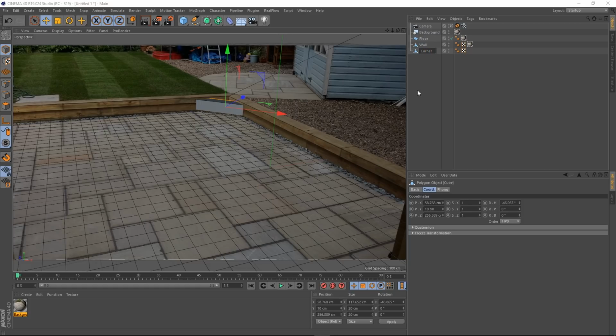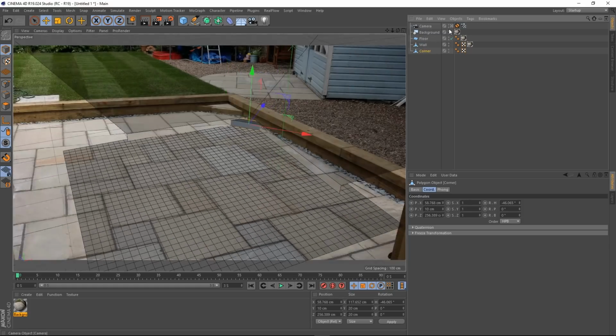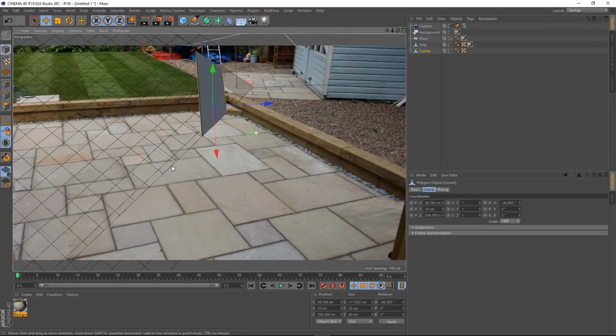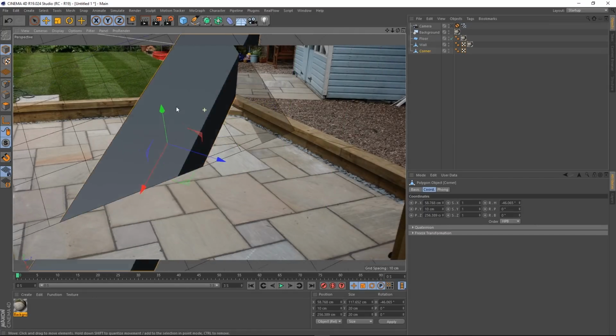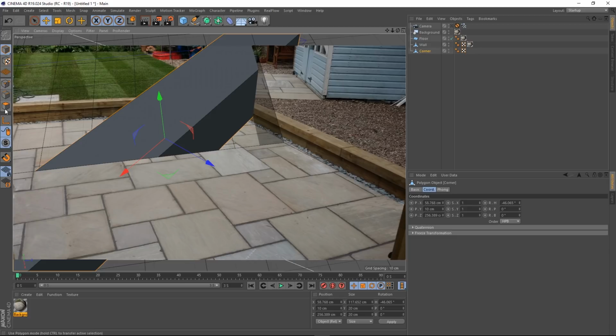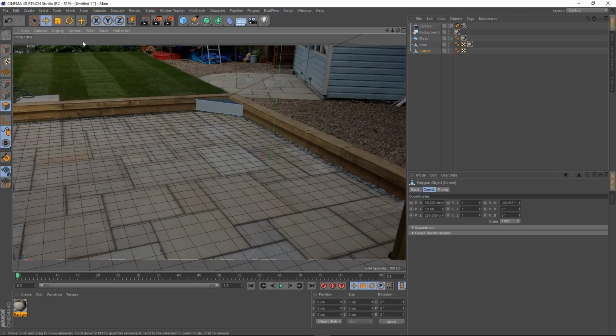And really this is just here to, if I come out of this and go here, I can close up this hole at the back. I don't think we're going to need to, but let's do it anyway. Let's grab this back bit and move it back. Go back into our camera view. Yep, that's very, very good.